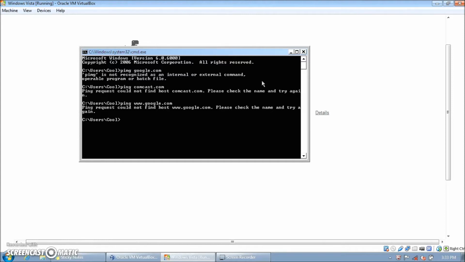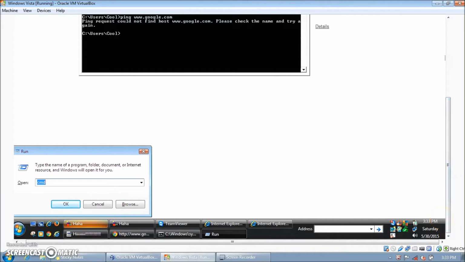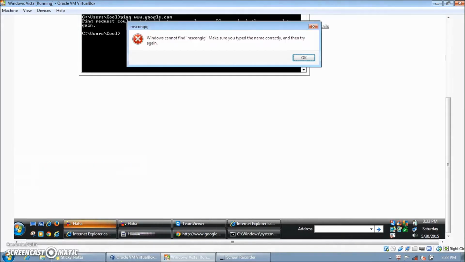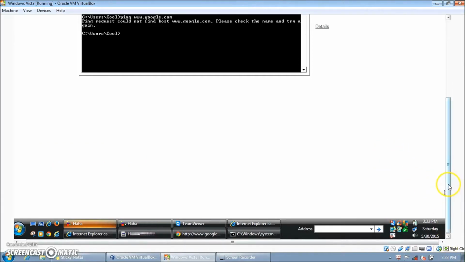Just once again, press the Windows key with the letter R. Got it. It's got Run. And yes, now open up MS Config once again. Okay. Oh, hold on, I think I typed it wrong. Got it. There, it popped up that time.